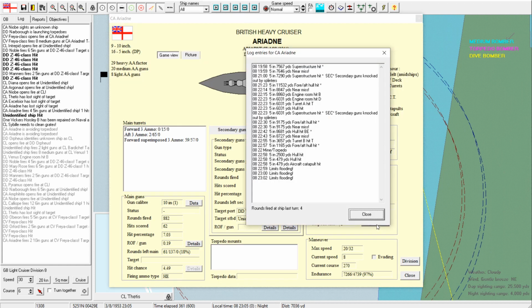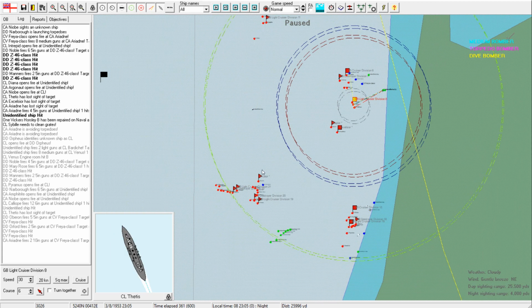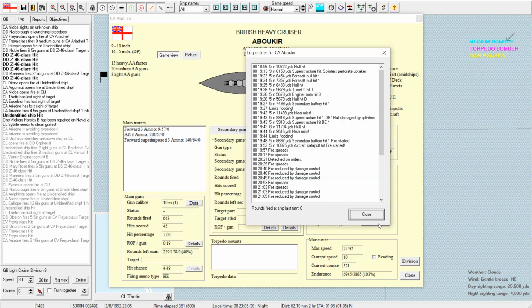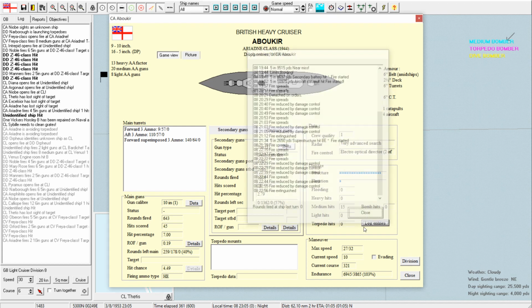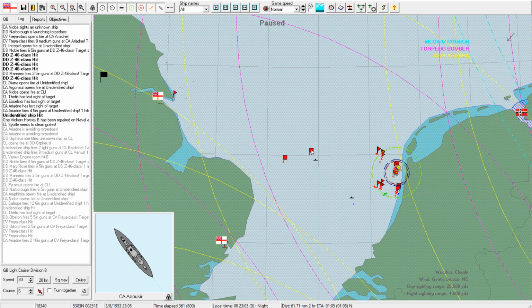Looks like we're getting the flooding under control, so that's good. And we don't have any fires to worry about yet, so that's good. Speaking of fires, how is the Albuquerque doing? There we go, fire extinguished. Okay, I think we're just going to play it safe and send her straight back to port.